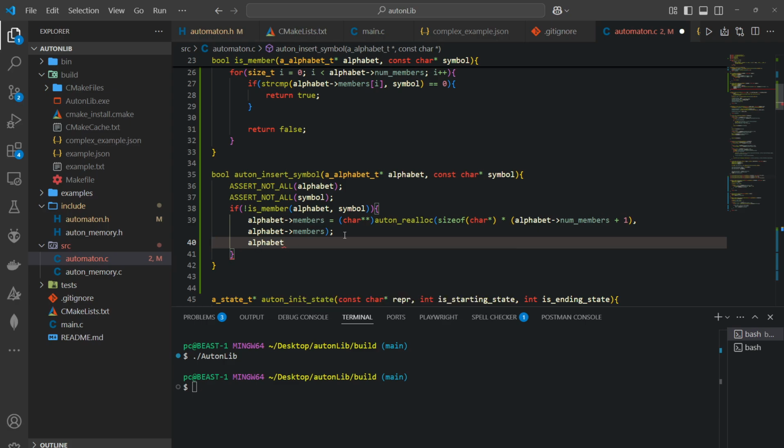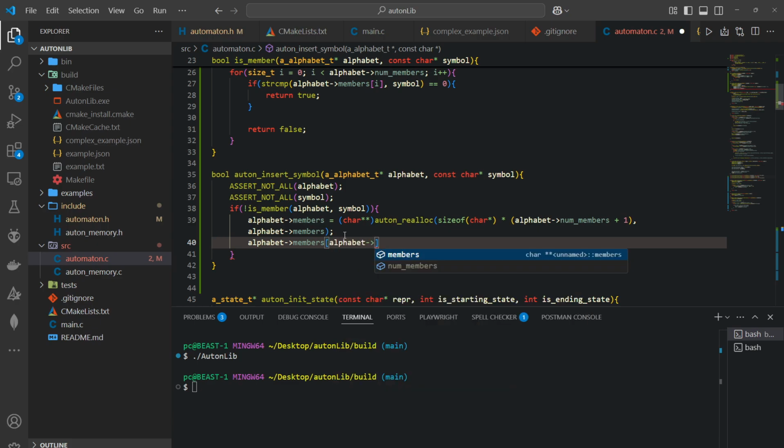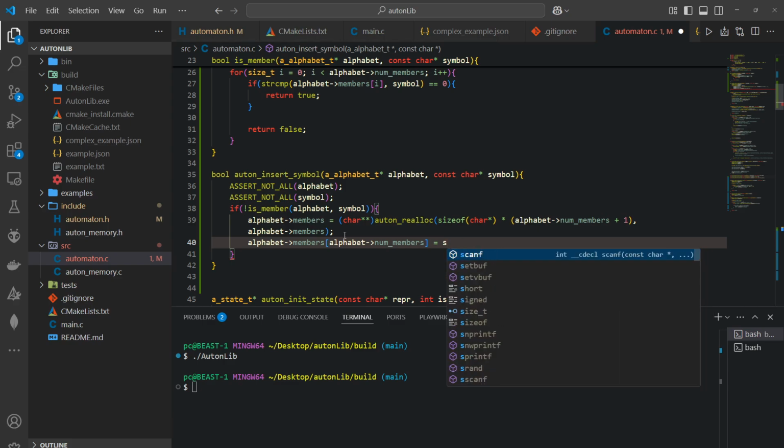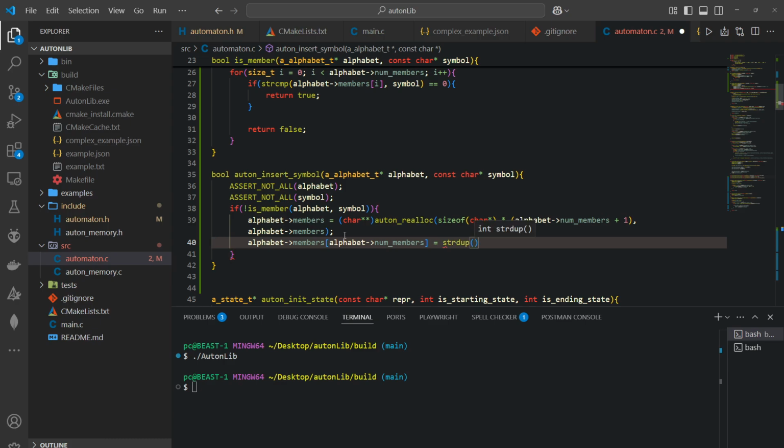Before we increment the num members variable, we first add the element at position alphabet num members. We add our symbol using str duplication of symbol.